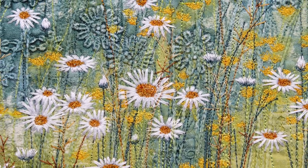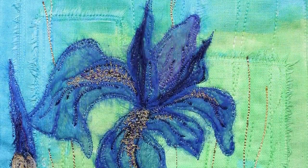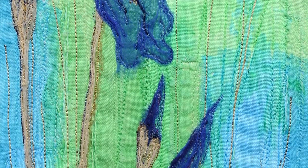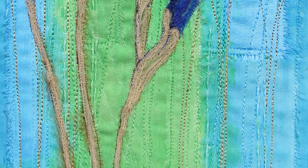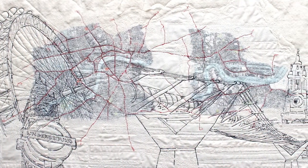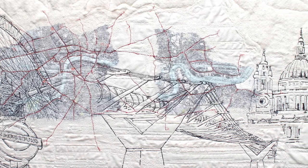My own journey and enthusiasm for creating with fabric and thread started early on when I was introduced to a variety of hand embroidery techniques. Combined with my love of drawing and painting, I soon discovered that stitching or mark making with thread allowed me to build exciting textured surfaces.